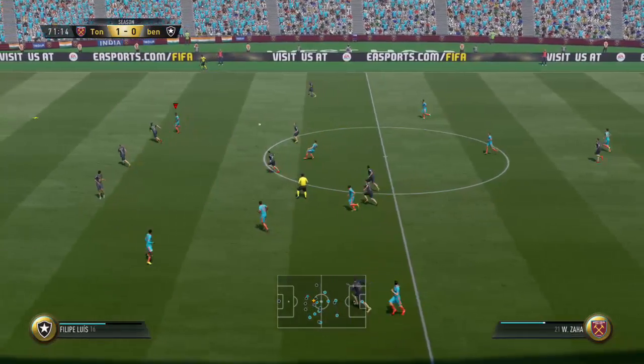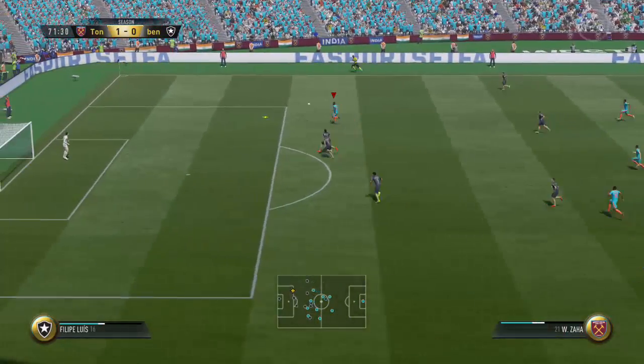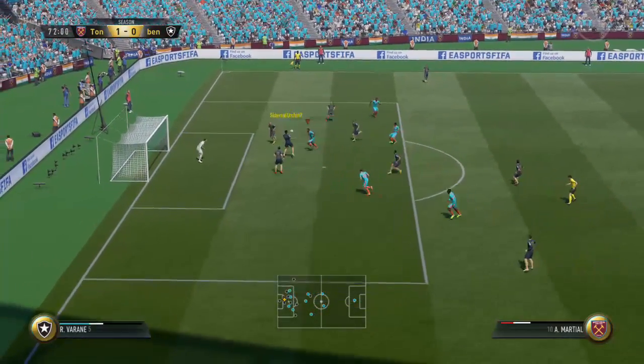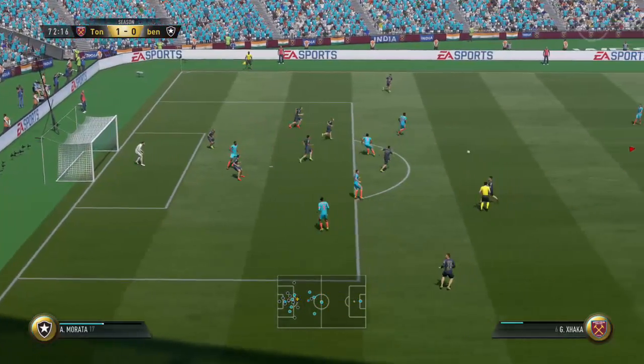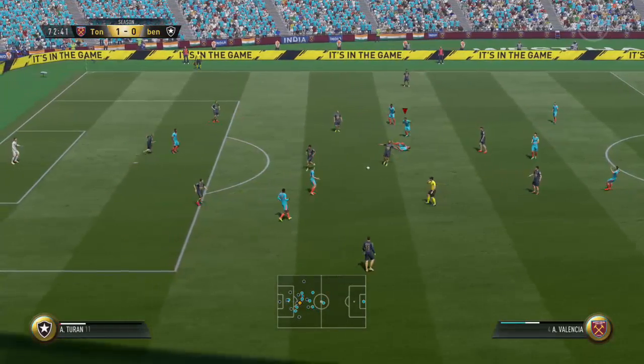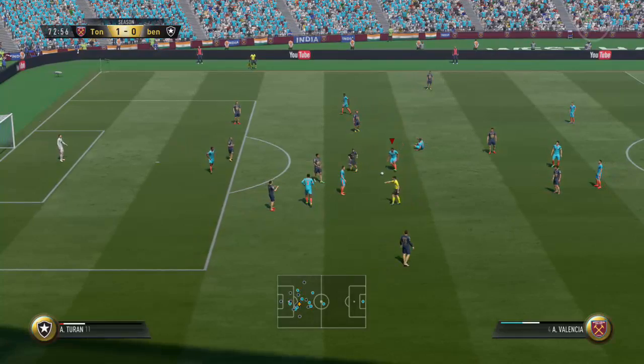Aaron Ramsey. Trying to switch on the attacking power in this situation. Read the play well to intercept. Ada Turan with a foul challenge there.